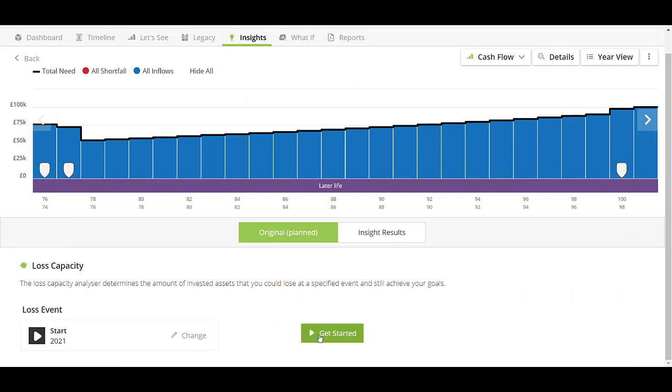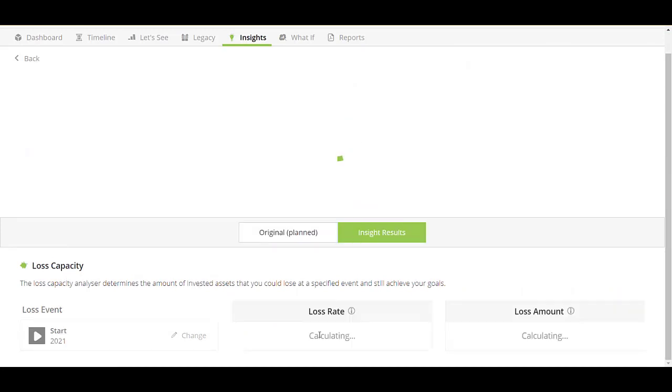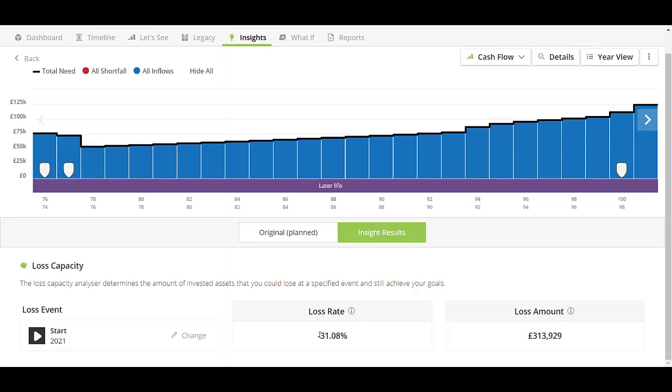And this is going to calculate the maximum loss the clients could accept at the start of the plan and yet still be okay in terms of meeting their planned expenditure. And it gives you a loss rate in percentage terms, and that's the loss that could be sustained from their invested assets, and it translates that into monetary terms.